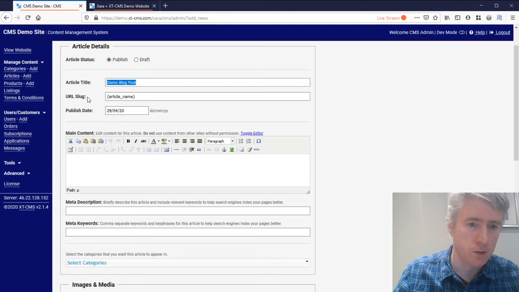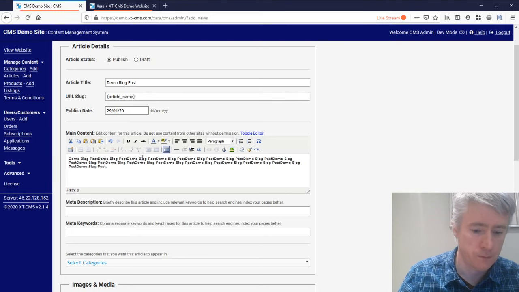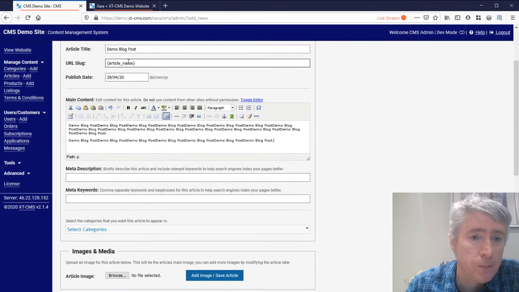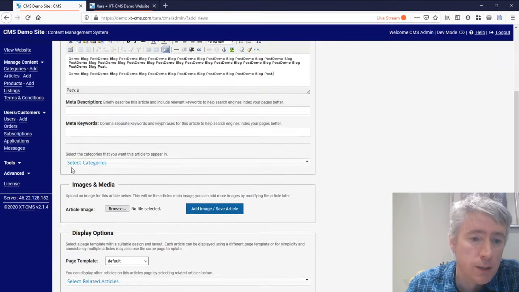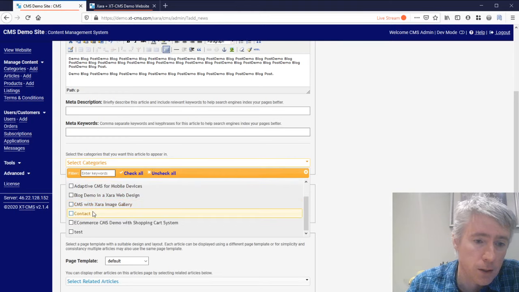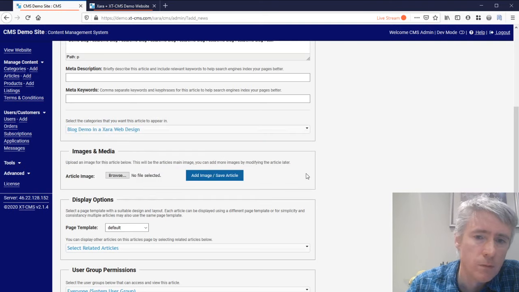Okay, and we're just going to copy and paste it in here for speediness. Give it another paragraph. Okay, so it's 2 test paragraphs. Won't bother with the description or the keywords. So when you've got your blog post, you need to select the category that you want it to go in. So in this case, we want our blog post to appear under the blog category, which is this one here. So I select that. If you don't select the category and you create a blog post, it'll be very hard to find on the website unless you give a direct link to it. But once you select the category, it will list all the blog posts in that category.